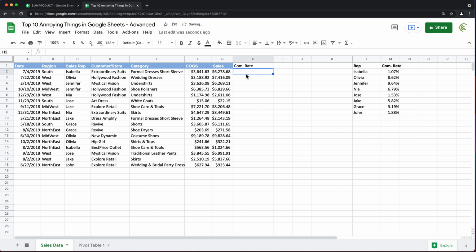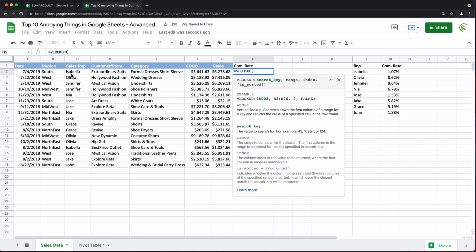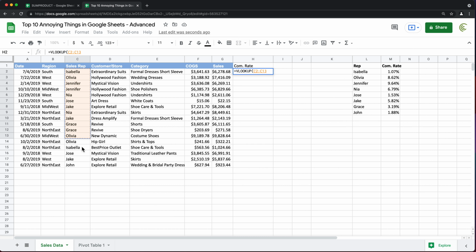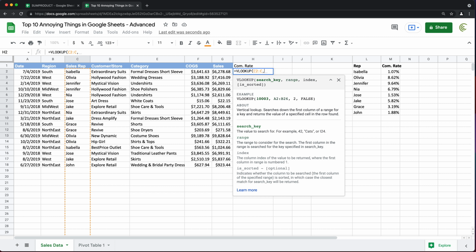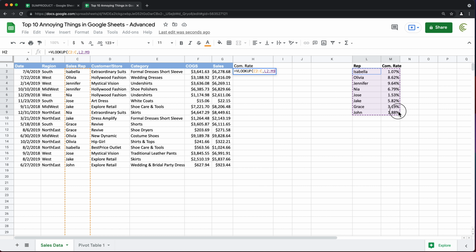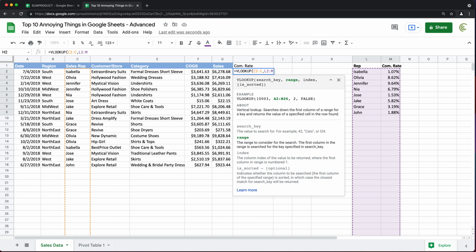If you do an array formula in Google Sheets, where you give it the whole column here as a lookup value, then you do your table array, which could be this, or you can do open references, and then I can do second column as the commission rate and 0 for exact match, then I'm going to do Control-Shift-Enter to convert this to an array formula and hit Enter.